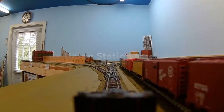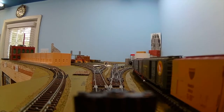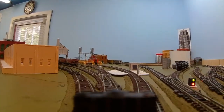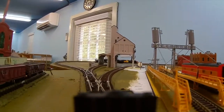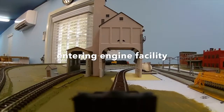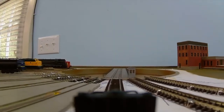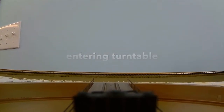This is going to be a brief demonstration of what it looks like to go on to the turntable. And we'll do a reverse on the turntable and then come back out. Because the only thing that can take the camera is the pulling tower. Coming up onto the turntable. We're now going to turn the turntable all the way around and go back out the way we came in.